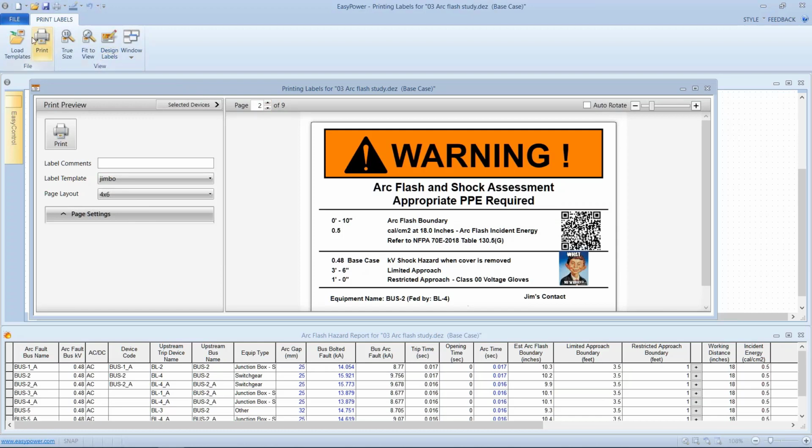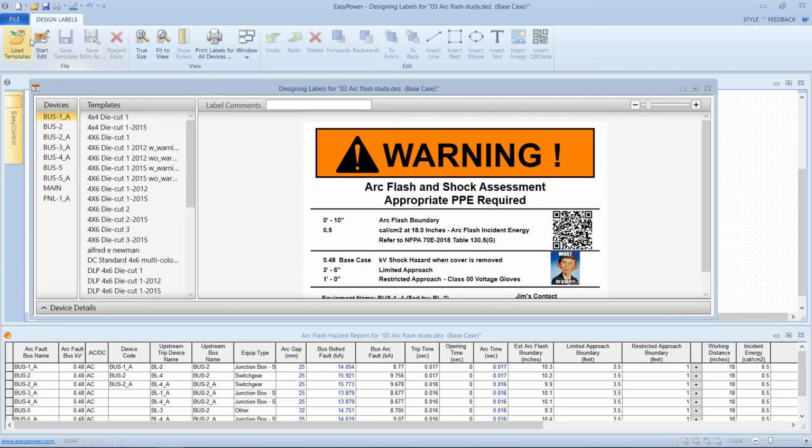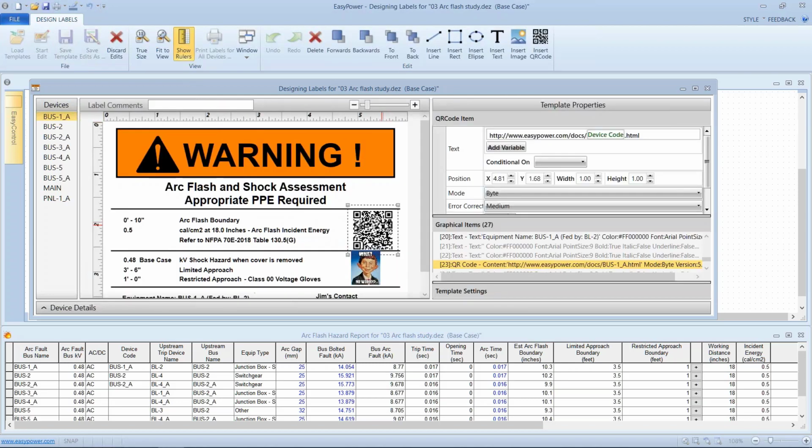Now, if I go into the label designer, you can see how this label, or the QR code, is constructed. Because the device code is unique, this will change with every change in the device code that comes from the database.